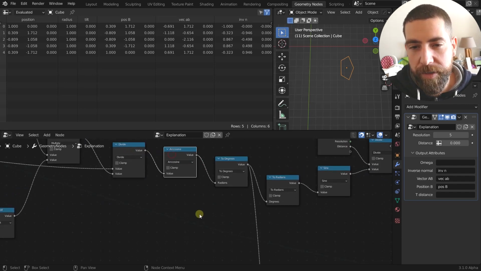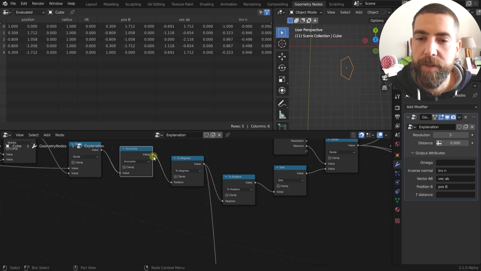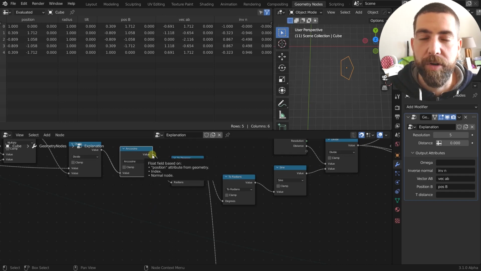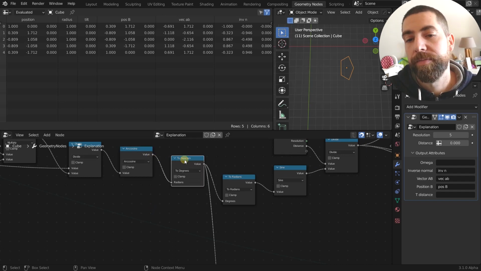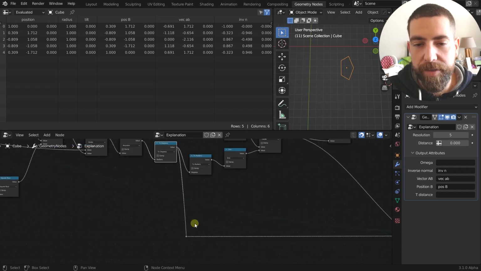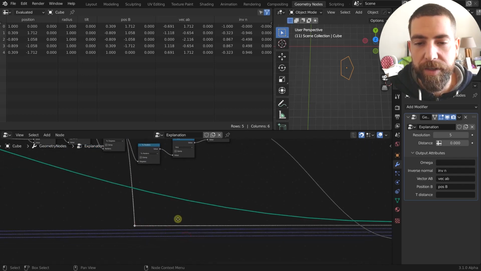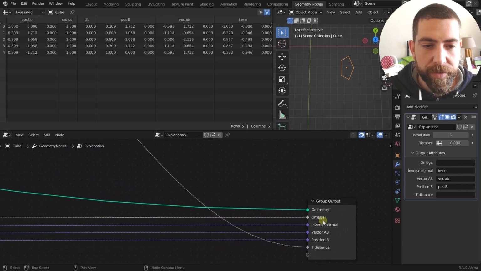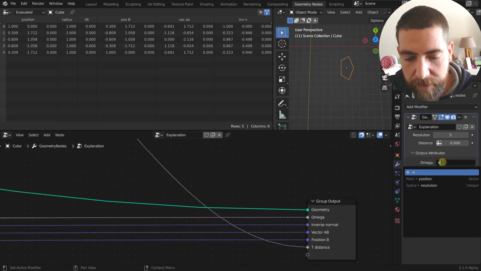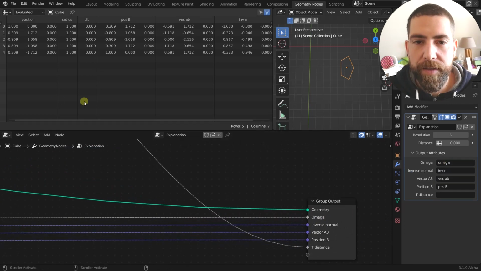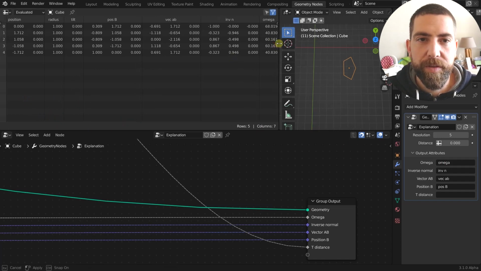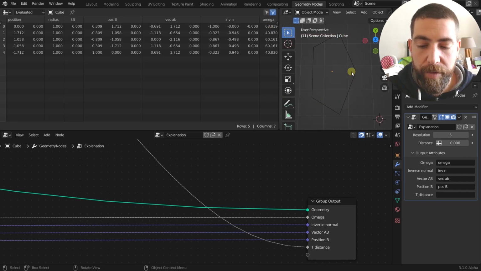With the arc cosine, we get the value of the angle in radians, convert to degrees, and it comes out as the angle in degrees, and here it is, omega. So let's call it omega, and let's see it right here. So this is the omega here. So 68 degrees. Remember, these are the angles we are looking for.